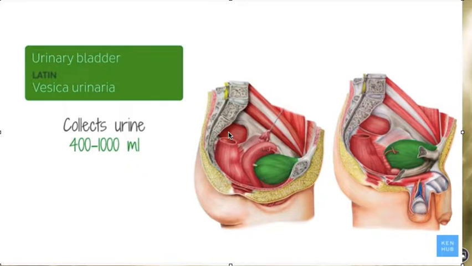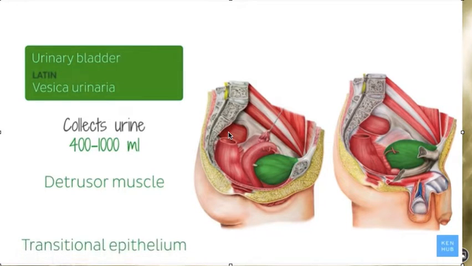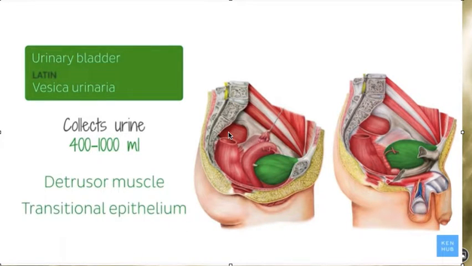So the walls of the bladder are composed of thick, smooth muscle called detrusor muscle, and this muscle is lined with a transitional epithelium internally, which in the bladder is called urothelium. And urothelium is a little bit special, as it also lines the ureters and parts of the urethra, and is also known for its high elasticity.